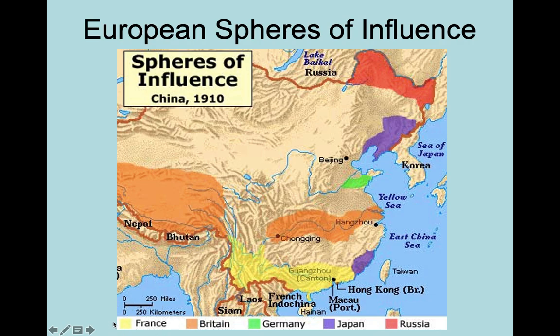As you can see in the key down at the map, the yellow section of China was ultimately controlled and claimed by France. The brown sections, here and here, as well as the port city of Hong Kong, were claimed and controlled by the British. And Germany, Japan, and Russia each claimed territory that was beneficial to them as their sphere of influence. Each one of these territories was controlled by the Europeans, who received all of the benefits of trade and further angered the Chinese living in those areas.